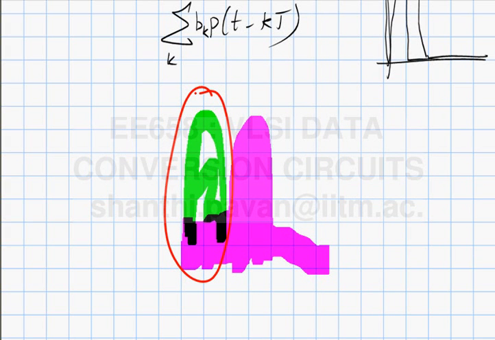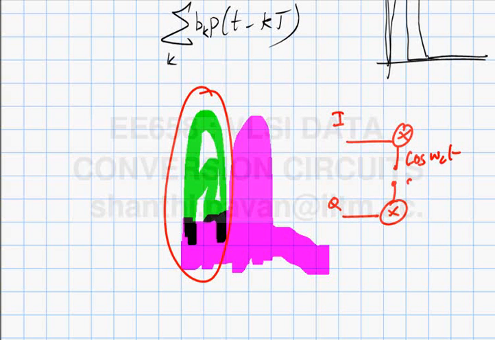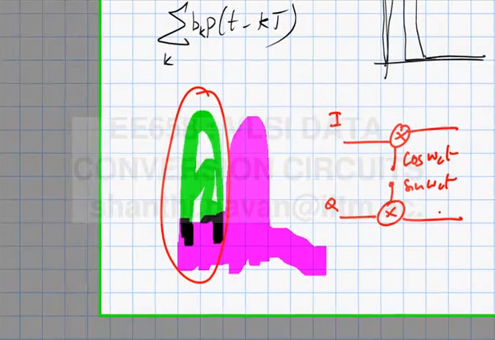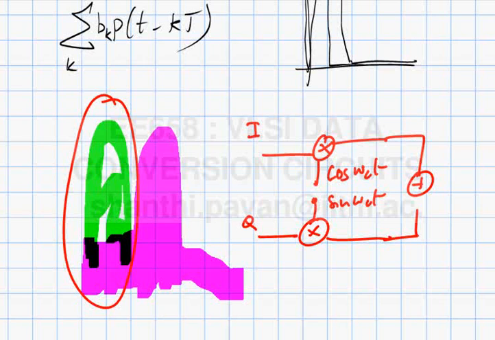And the way information is transmitted nowadays, I guess all of you know this, you must have done this in analog and digital signal processing. You basically have the in-phase signal, the quadrature signal, right? And then you have, in the simplest case, cos omega ct, and then sin omega ct, and then you add these two, and then you go into a power amplifier, and then this is the transmit antenna. And the I and Q, depending on what kind of digital modulation scheme you have, you don't directly put the bits out, you don't modulate the bits directly onto the carrier.